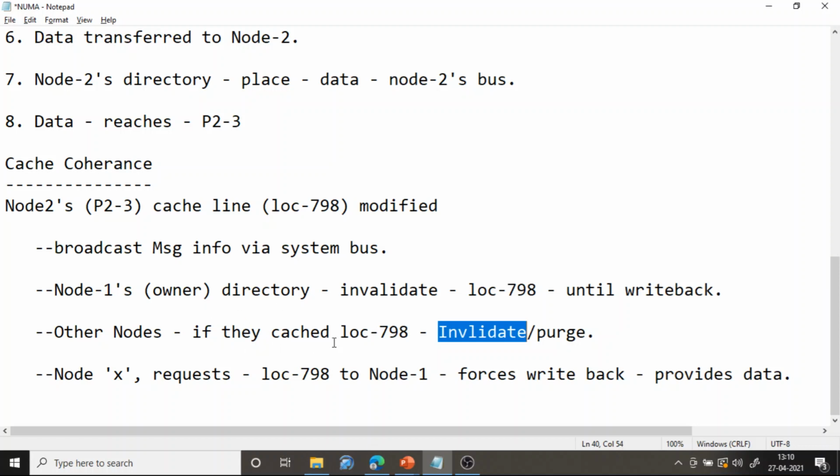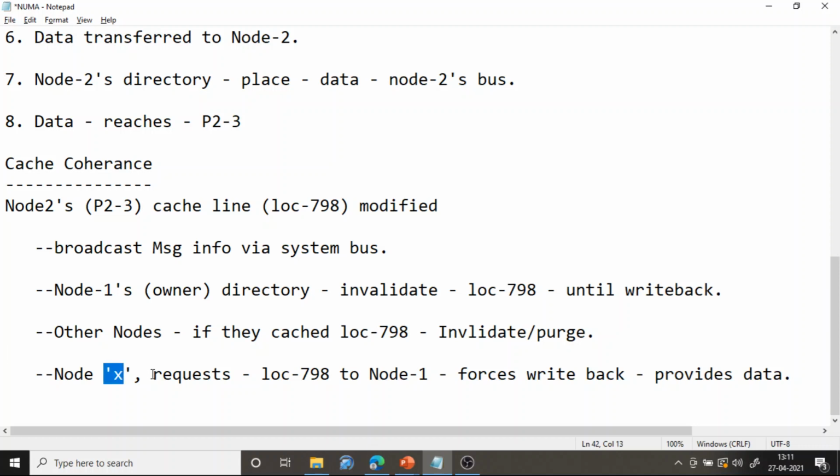If somebody else has this same content of location 798, they will just invalidate it, or purge it. Purge means they will remove that from their cache, because the data is no more valid.